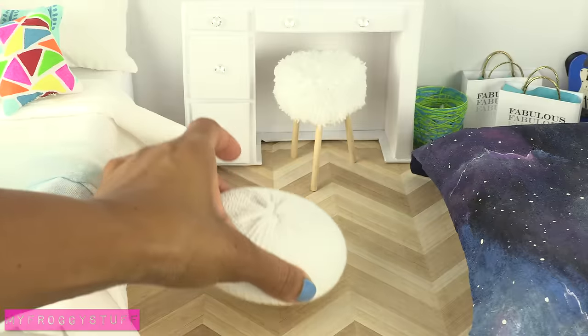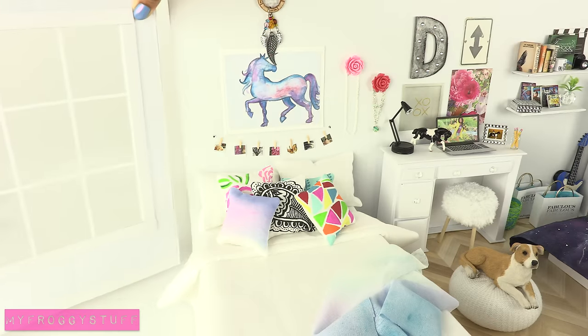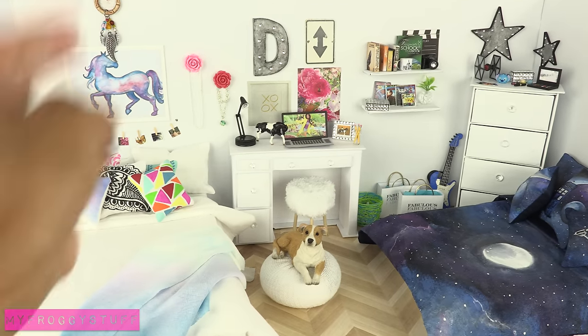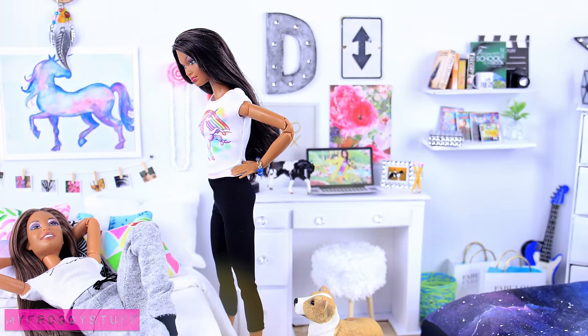Add the ottoman pouf, and I'm starting to miss the window that used to be right here. So I'm going to carefully cut it from the old room and tape it onto the side, which allows me to extend the space even more, completing Sophie and Chloe's bedroom. And be sure to check back for part two when we decorate the room on the other side of the wall. And you're done. Happy crafting!